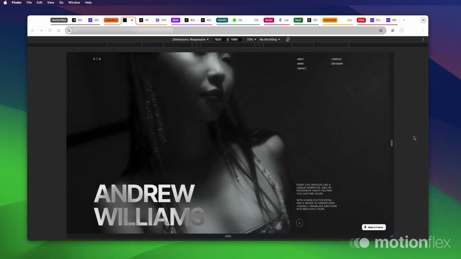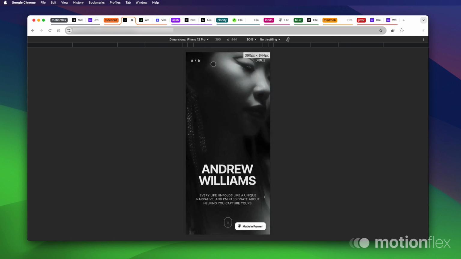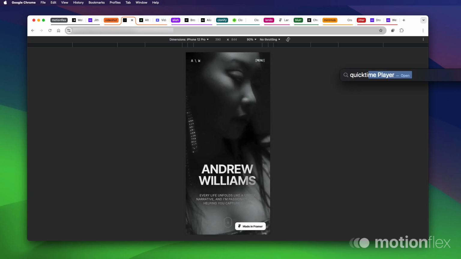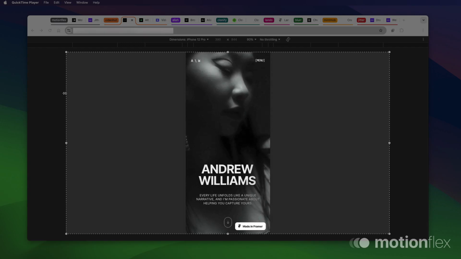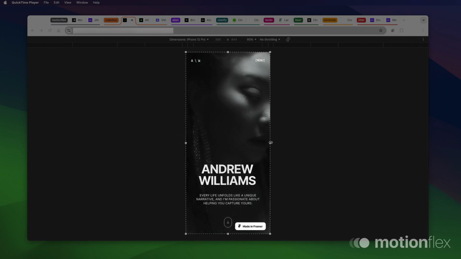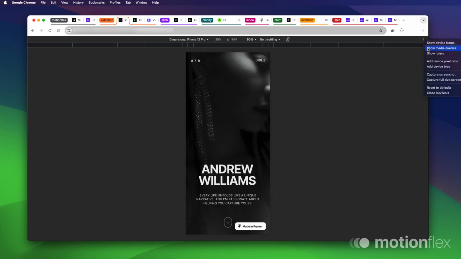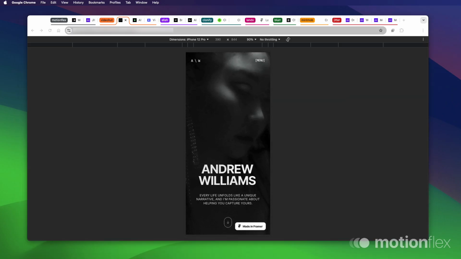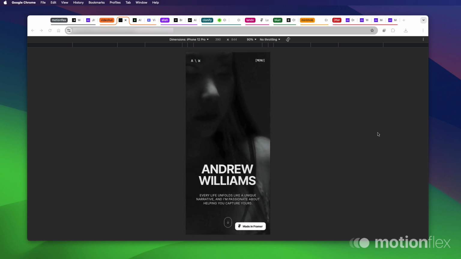Recording for mobile screens is just as easy. So you just choose dimensions and then choose, say, iPhone 12 Pro, and then start the screen recording as you normally would. So bring up screen recording, and again, just pull the handles to wrap around the video, and then hit record. And if you want, you can even just do screenshots. So just click the 3 dots at the top right and choose capture screenshots, and then it will save wherever you want. Put them all in a folder, and then let's see one I prepared earlier.